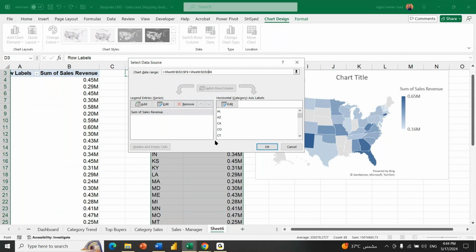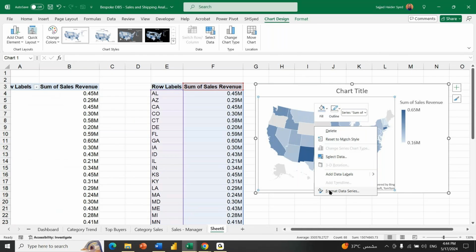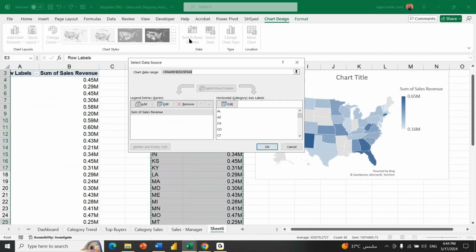Select data again, and I'm going to go to this E3.